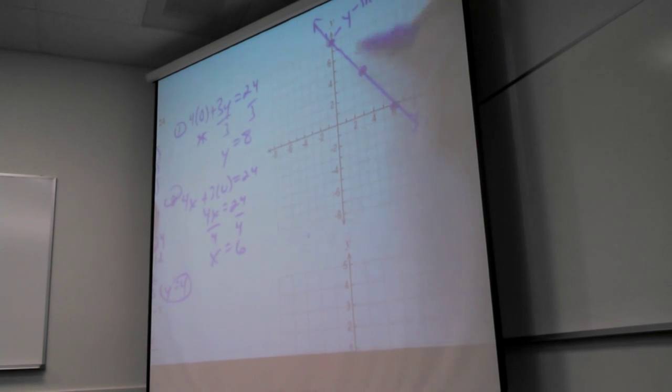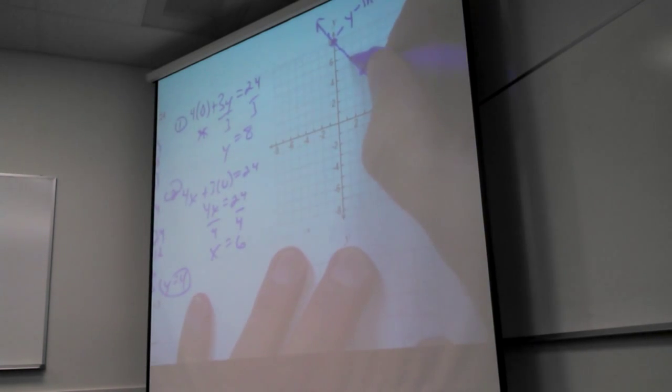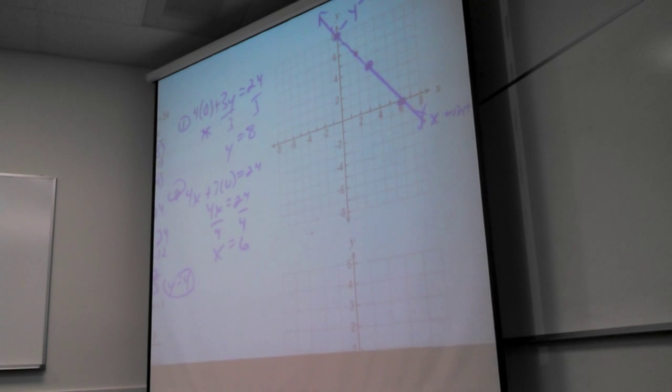So tell me something about that point. You can approximate it. But what's true about that point that I just made? The line has a negative slope. But that point that I just pointed out, what's true about it? It's on the line, beautiful. Now, more importantly, what does that mean? It's an answer to the equation. If I could figure out exactly what that point was, if I plug in those x, y values, it would work in the equation. It goes back and forth. Anything on the line is an answer to the equation. Any answer to the equation I put as a point on the line.